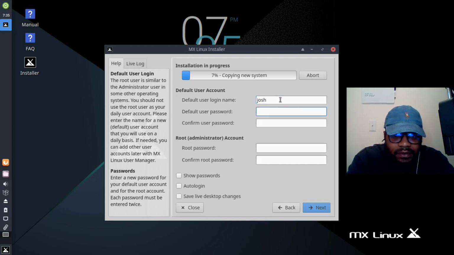So I'm gonna create a default user, and that's something you want to do. Put a password on it. I always recommend people do that. Put a password on your system, especially if you travel with your laptop or whatever. You want to make sure you have a password on it. That way, if you lose it or somebody gets your computer, they can't get into your system and get access to your files.